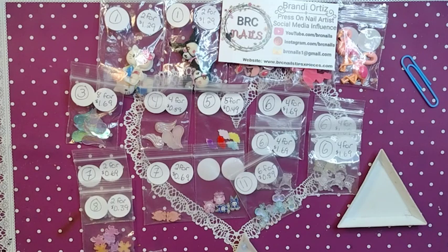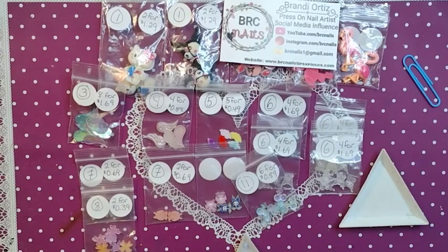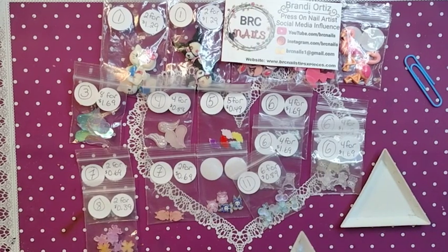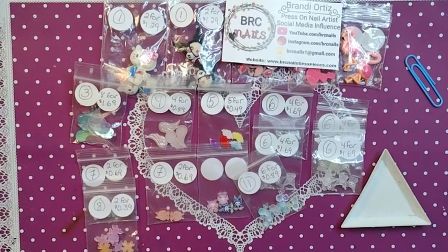This is supposed to be number... We're at number 9. We're supposed to be butterflies. These are the crescent moon for Andy. Number 10 are the butterflies. She got me the wrong pouch labeled on it. So I'm going to pop the moons. These are the crescent moons with the flowers, which are super cute. I'm going to pop those in the lamp for 30.